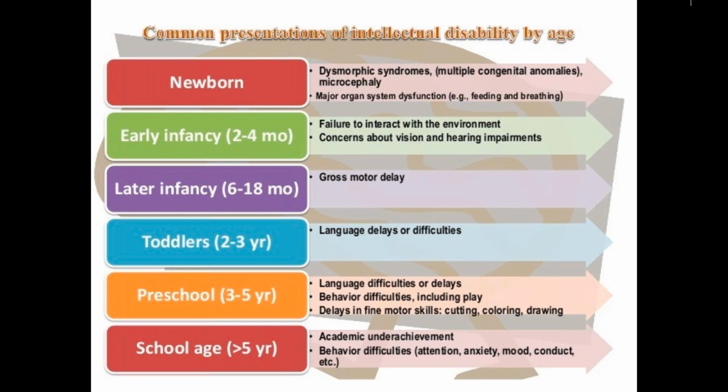In the preschool years, apart from language difficulties or delays, behavior difficulties, including problems with play, may be the concerns when the children are brought to the hospital. In school age, obviously, academic underachievement is a reason for them to be brought to the hospital, or behavior difficulties like attention deficit disorder, child having anxiety or conduct problems may be brought to the hospital.